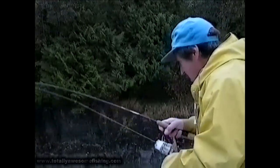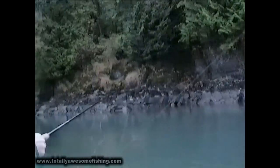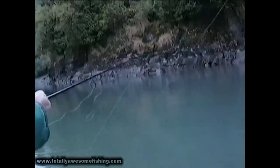So what we're doing down here is we're fishing the Sumas River, and it's quite tidal here. We're using small spinners with 4 and 6 pound test line, and Graeme's just hooked a nice little, not sure if it's a coho or a jack spring yet. Let's see if we can have a peek at him here. Just coming up, Fred, looks about 3-4 pounds.